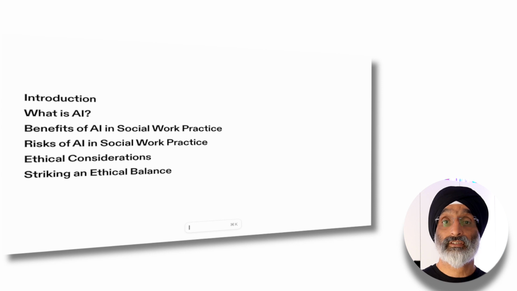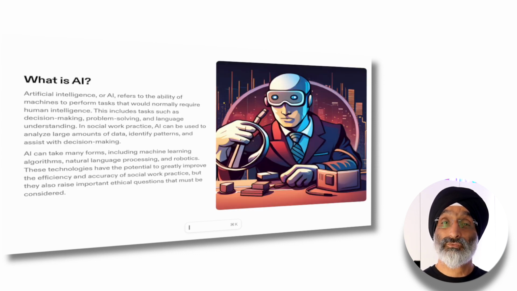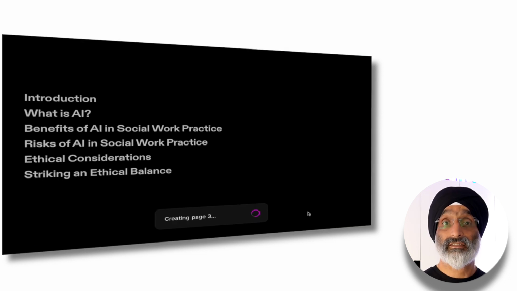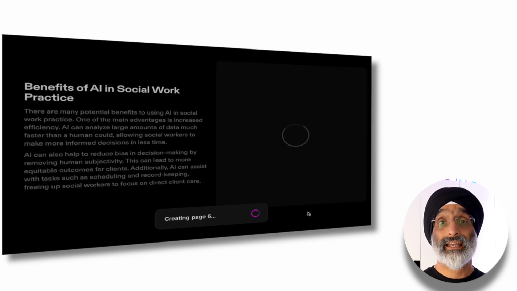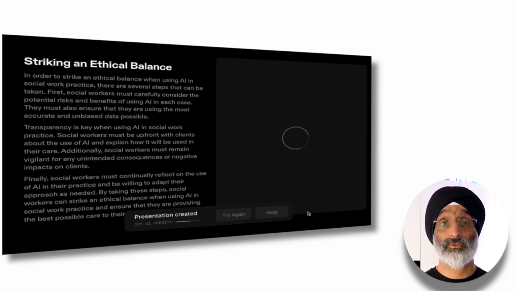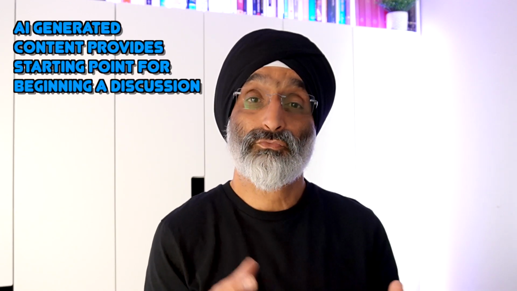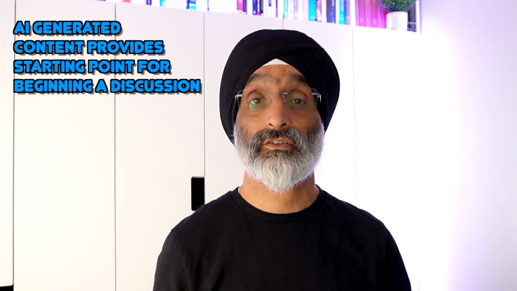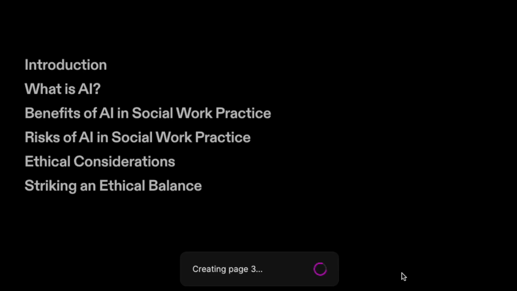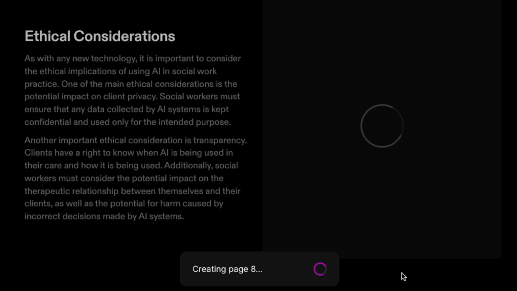Having gone through the presentation, you can see that Tome covers a good number of the points related to the ethics involved in using AI in social work practice at a reasonably good level. It also creates the presentation really quickly so that it can be used in class as a trigger for discussion and debate amongst the students and their groups. For students, you can see that an AI-powered tool like Tome provides a really good starting point for beginning a discussion. It helps because it prevents them from having to start with a blank screen and should encourage them to quickly start thinking and discussing the issues raised.